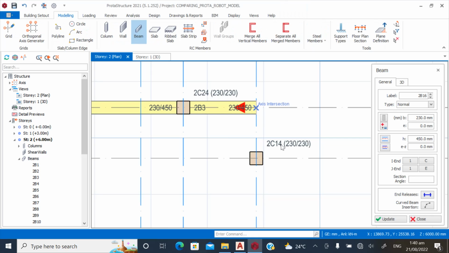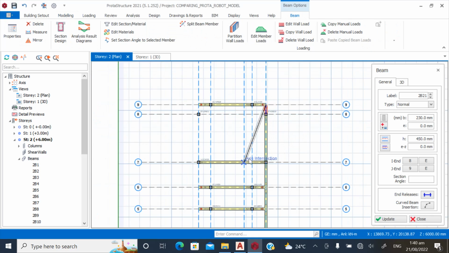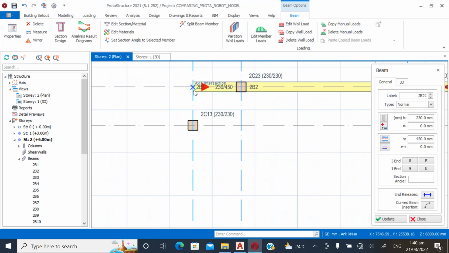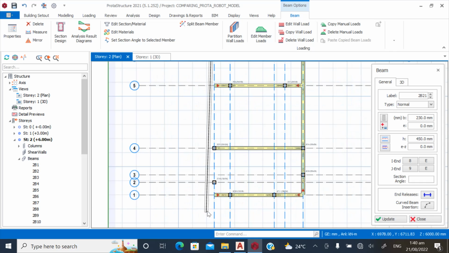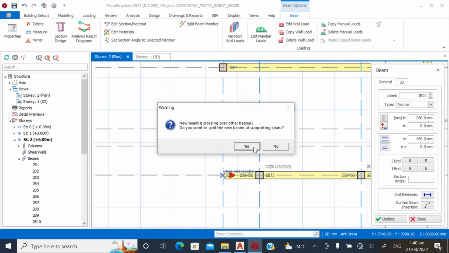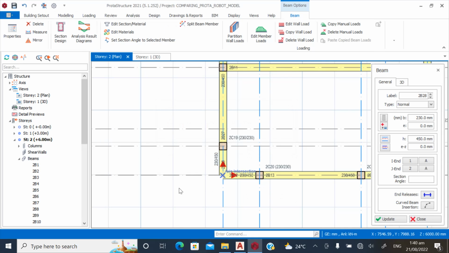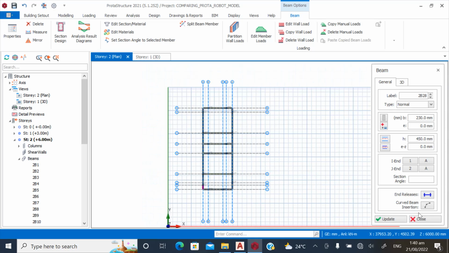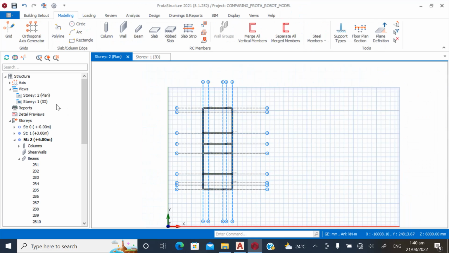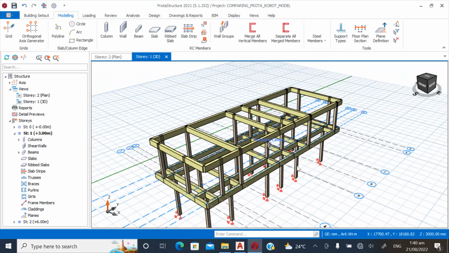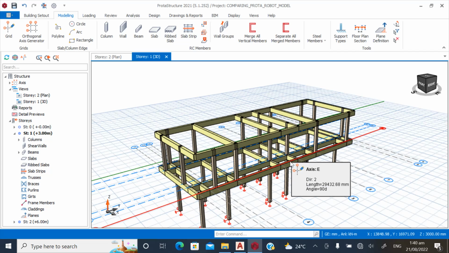Yes. Take this one down. Yes. Now close this. Now go to 3D. Let's have a look. All right, so now we have our roof beams in position.